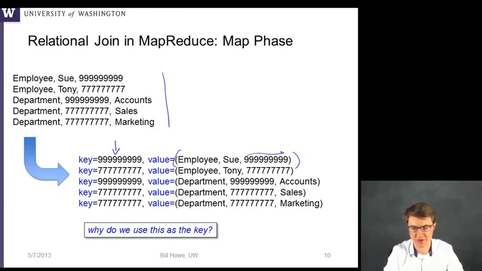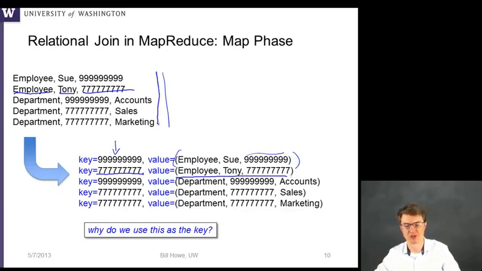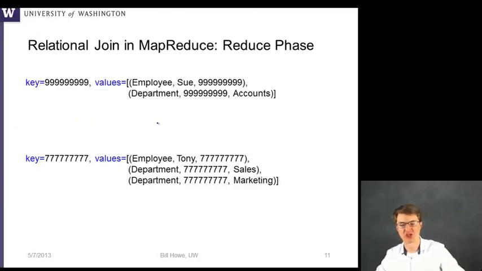So given a tuple that looks like this with three fields, we produce a key of 777777 and so on, and the value is the entire tuple. Again, notice that the tuples from both relations are all lumped into the same input. I may be belaboring this, but I want to make sure that's clear. So far we've done two tricks. One is lump everything together, and two is produce a key-value pair where the key is the join attribute. Now, what happens in the magic shuffle phase?